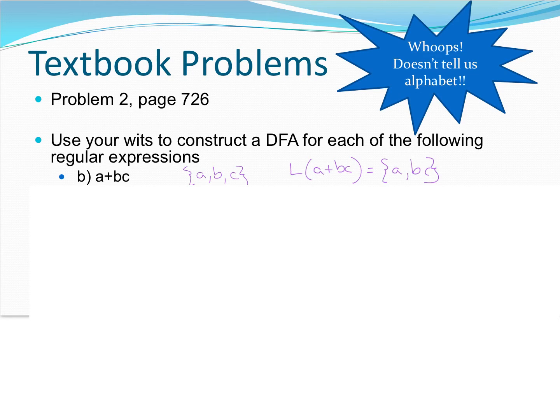Okay, so let's do it. So, of course, we need our start, right? And here is a state or a node, and there's nothing that says the start state has to be 0. We often will call it 0, but I mean, I can call it anything. I could call it Fred if I wanted to. Why don't we call it, I don't know, state 4, just so you know I can call it whatever the heck I want. The start state is going to be state 4 in this case.